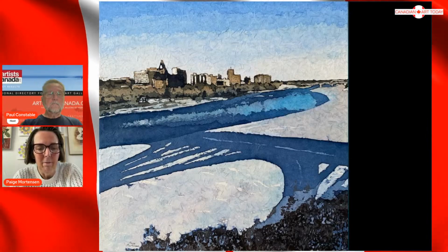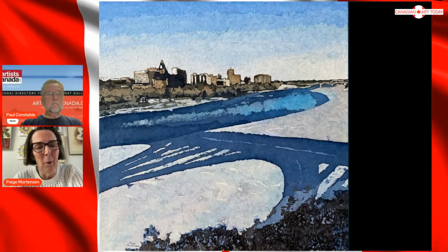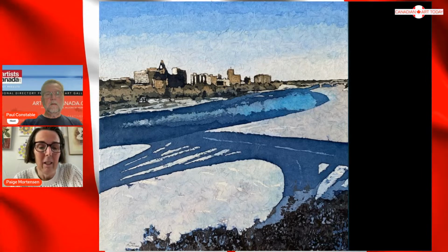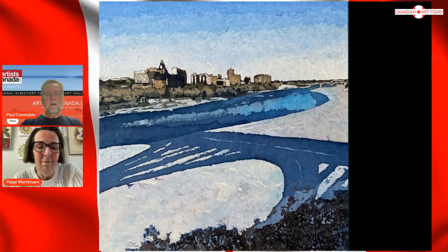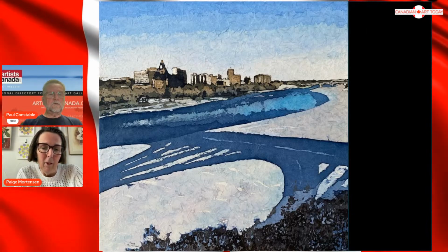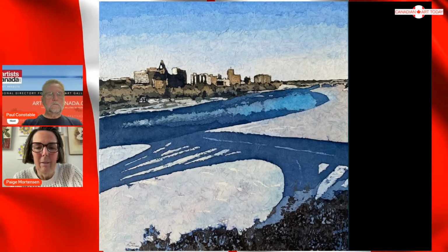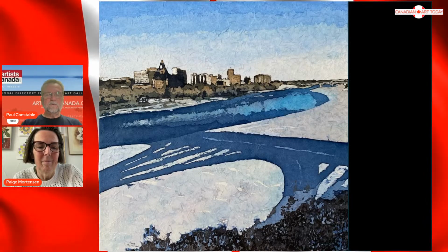It was the shadow that got you. It grabbed me, yeah. It's really cold out and you're out for a walk, and just the way the sun was making the shadows, or the bridge, I guess, was making the shadow. It just grabbed me. Was this a photograph that you took initially? I took a photo that day. Well, I took a lot of photos that day. Do you do any plein air drawing or painting much? Not much. Not much sketching? You more take the picture, go home, and define what you saw.